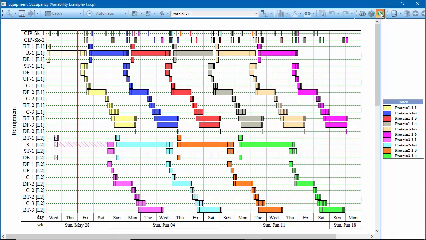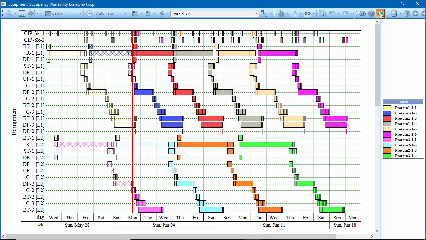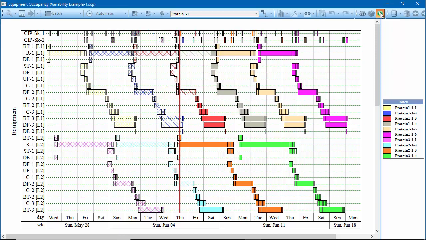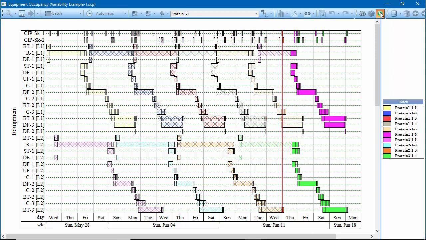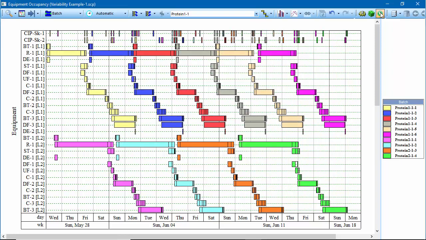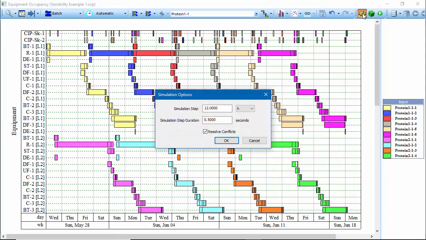The moving red line represents a current timeline that steps forward as the simulation proceeds. Notice that the individual fermentation durations change as the current timeline progresses and coincides with them. In some cases, conflicts are created when an overlap occurs between multiple operations which need to use the same equipment unit. Those conflicts may optionally be automatically resolved by SchedulePro. The time step and the speed of this simulation may be modified by clicking the Simulation Settings button. In this case, the simulation is set to step forward in 12-hour increments every half second.